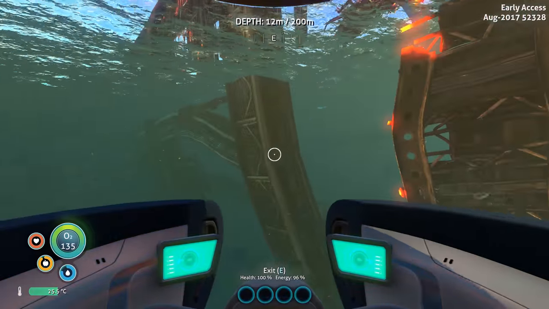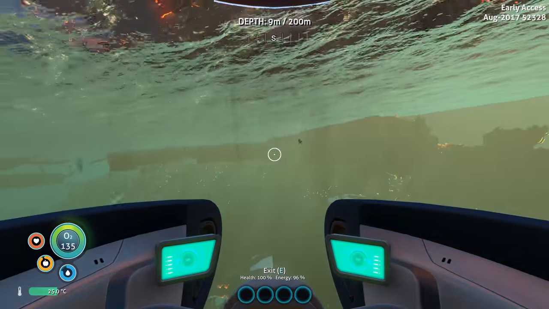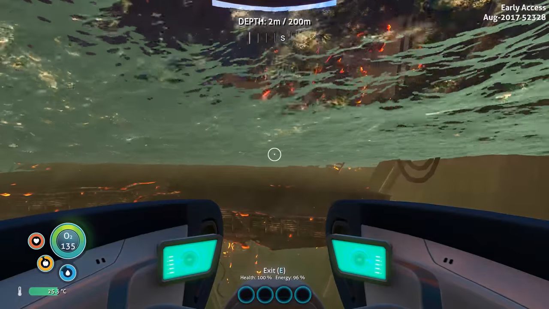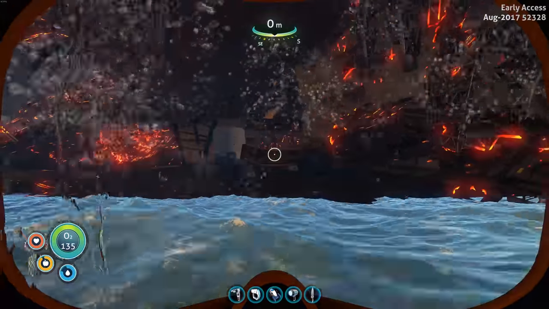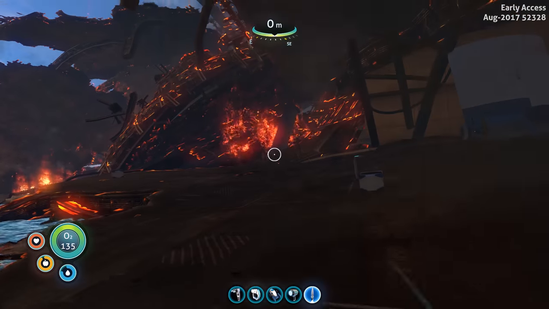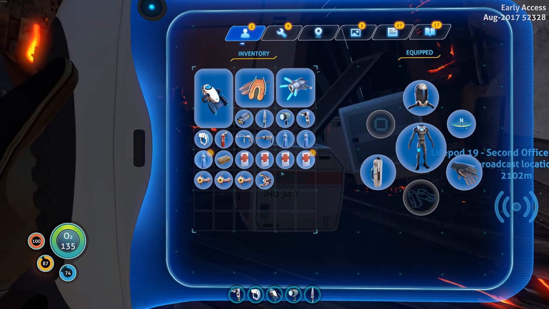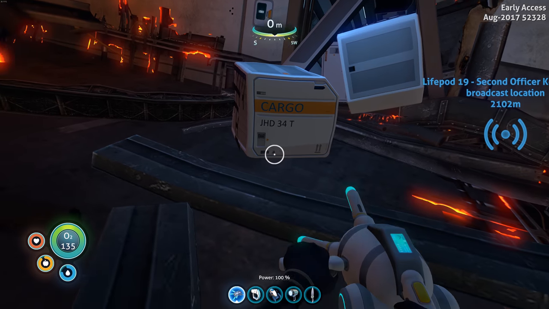So here we are at the front of the Aurora. Hopefully we can squeeze in here. We'll hop out here. We also brought a fire extinguisher, just in case we need that. So let's put this propulsion cannon on. Number one here.